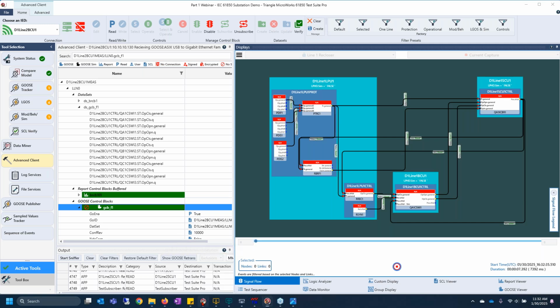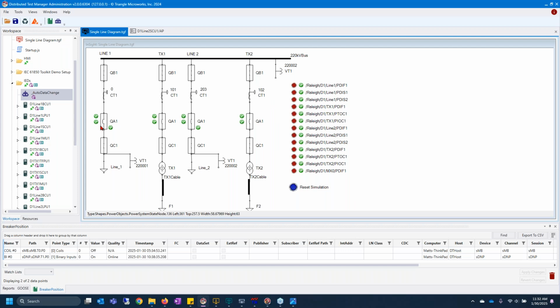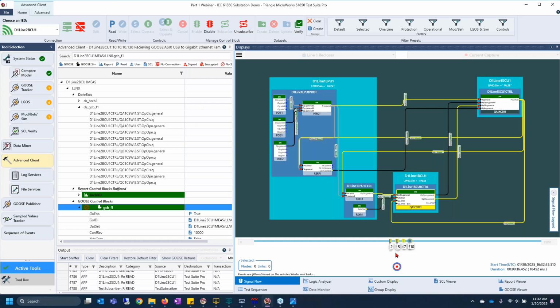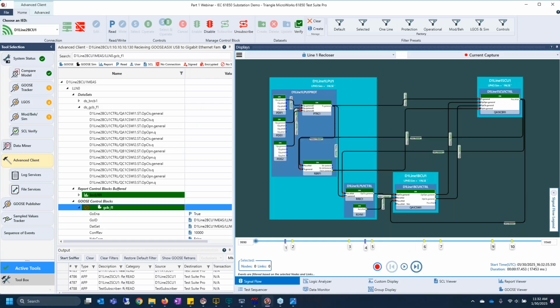So now when I go back and trigger that exact same fault, the breaker opens and then the breaker will close, and go to Test Suite Pro, we'll see we've recorded a bunch of different events. Let me go ahead and stop the recording. So now I've got these events on a timeline here, and I could just play them back and it could all happen, but I like to step through them one at a time. So I'll go to this button here and click the first.